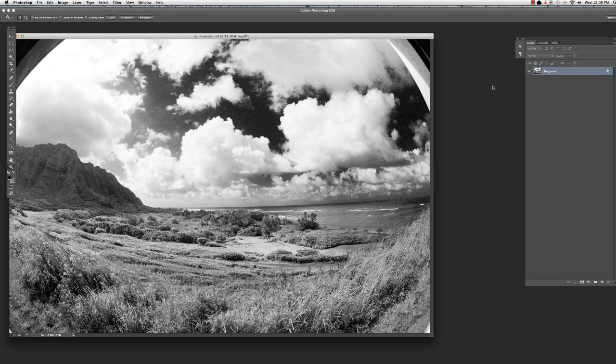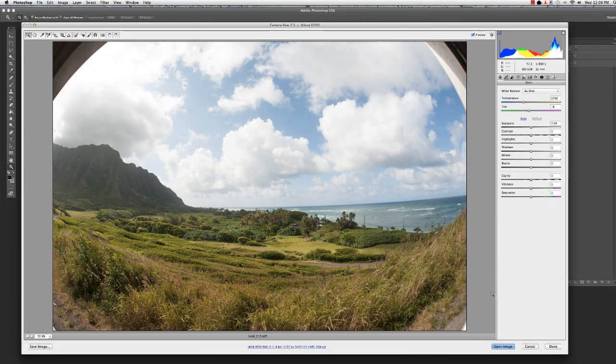So first thing we need to do is start with the raw file, so I'm going to jump into Camera Raw. Okay, so I am in Camera Raw now, and what we're going to do is take this scene and give it the infrared look. Now, the key characteristics of the infrared look is the foliage, the grass, and bushes and things will kind of go to a gray or white depending on how much light is on them. The clouds usually get really white and the sky goes darker. So that's kind of knowing the direction we're going to go.